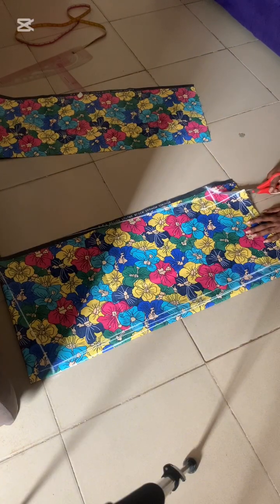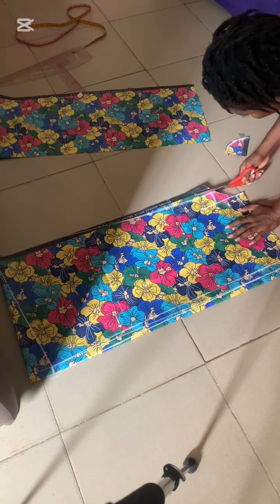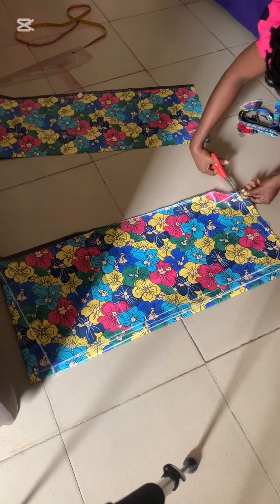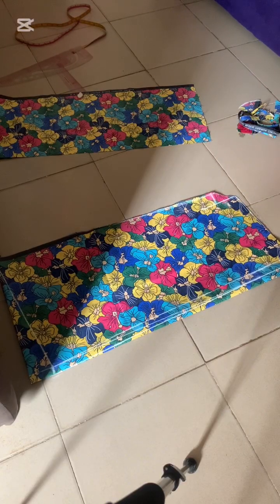You can decide to leave yours straight like that. There's no harm in doing that. So now you can see the 1.5 that I went up with. You're going to trim it a bit and straight into your center front and center back. Then on the sleeve area, straight into your shoulder slope.